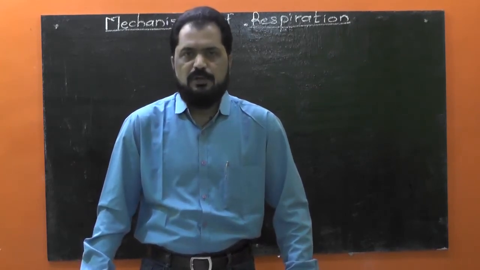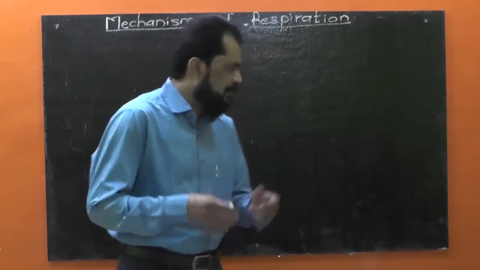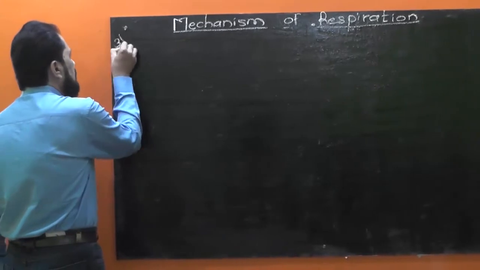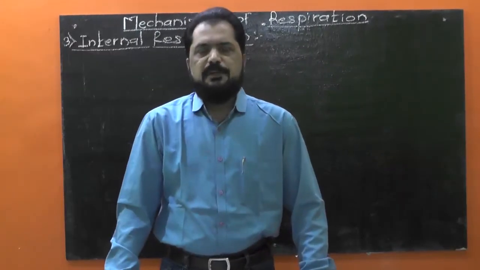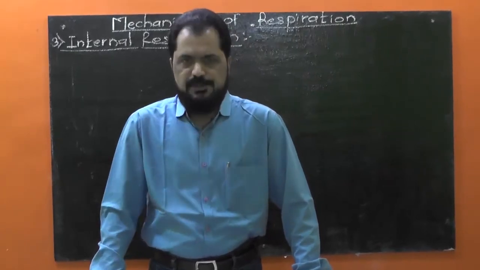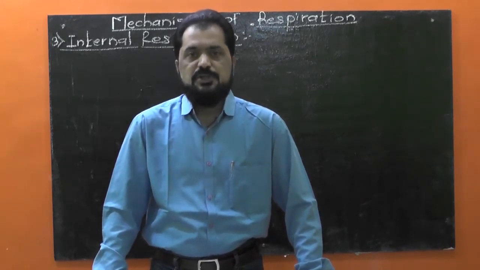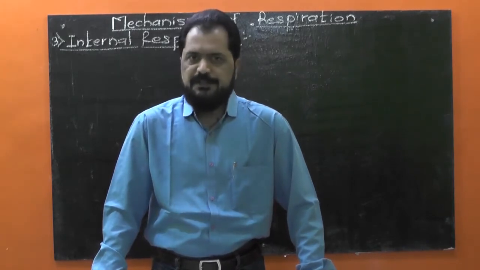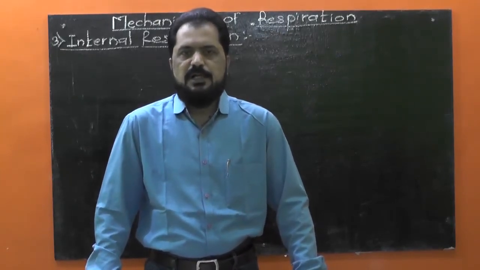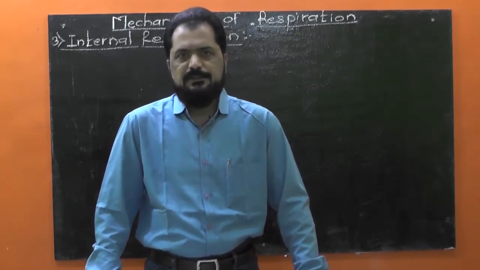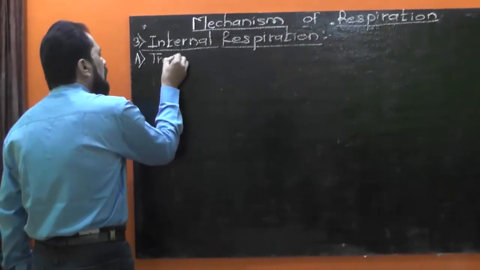So now today let us talk about the third step, that is internal respiration, and the fourth step, cellular respiration. So quickly let us move to the third step, that is internal respiration. Internal respiration also includes two major steps such as the transportation of gases and second, the exchange of gases at the tissue level. So let us talk first of all about transport of gases.